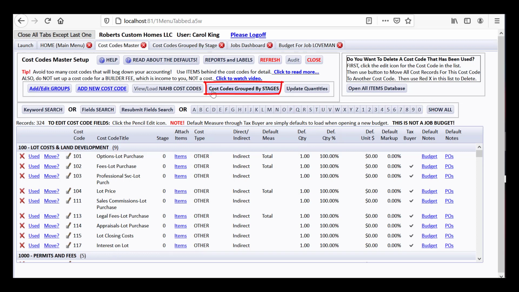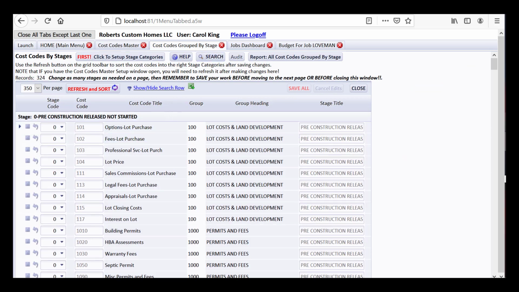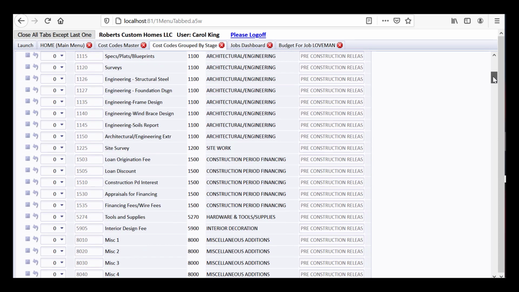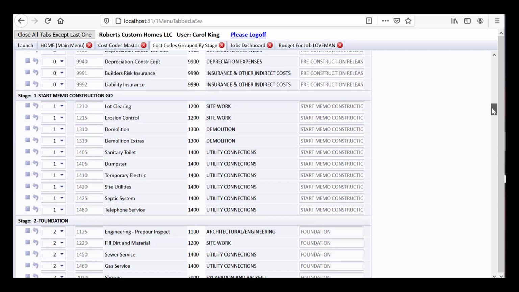Speaking of those stages, you can click this cost codes grouped by stages. When you load the NAHB cost codes, we don't have any stages attached there because you're going to set up your own stages how you like. So we don't want you to have to be changing them all, so there'll probably be a 0 stage in every single cost code when you load the NAHB ones. So if you want to more quickly not have to click the pencil edit icon, then change the stage, then submit it, you can open cost codes grouped by stage. And instead of being grouped by framing, plumbing, etc., this and that, these are now grouped by stage.